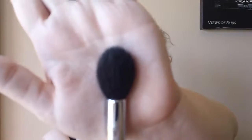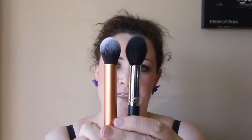This is the Tapered Highlighter F35 brush by Sigma, and I use it just for highlighting. It does look a lot like this brush, but it's a little bit different. I'll put it in my highlighter and put it on the tops of my cheekbones and then maybe a little bit on my brow bone. Love this brush.